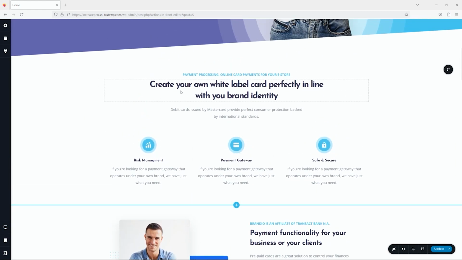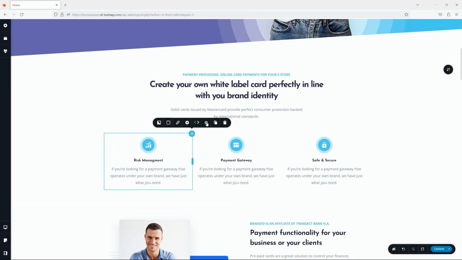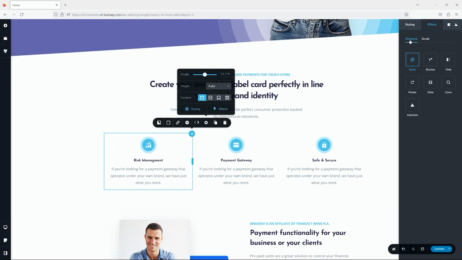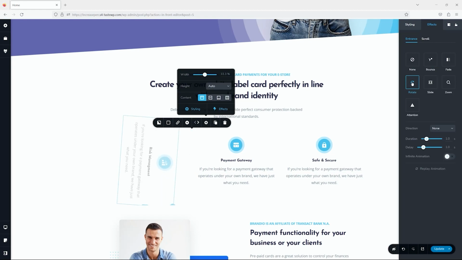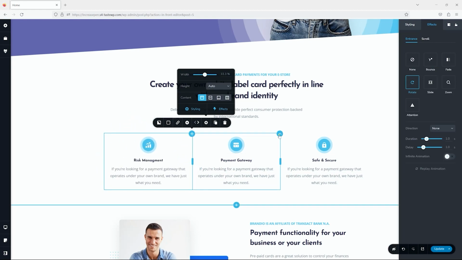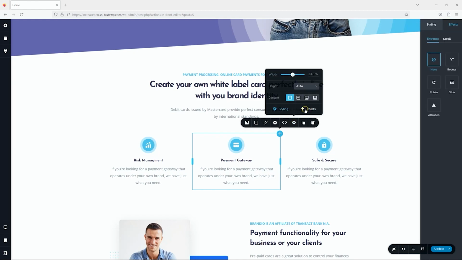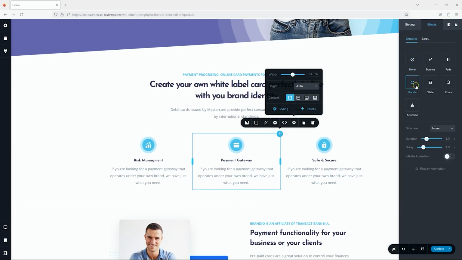On an element basis, you can start at column. Columns also have animations. So we select the settings, effects, and now you see there's entrance as well as scroll. On containers, you do not see the hover animation, but you will have the scroll, which we'll cover in the next tutorial. Let's select bounce here, and you will see that the container with all its contents will take that animation. This one is rotate. Let's go for the next one. Let's do the same. Effects. And what you do when you bring in different animations is that you slightly increase the delay of all of them so that one occurs first, then the next one, and then the next one.